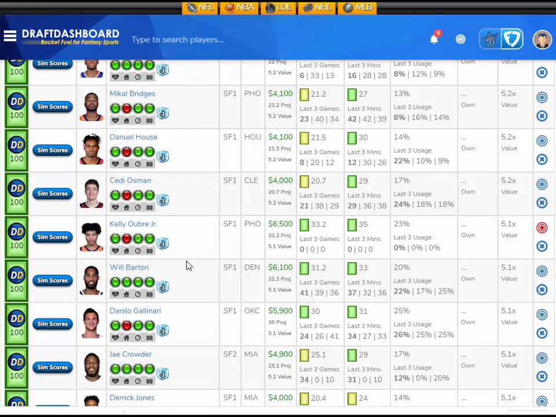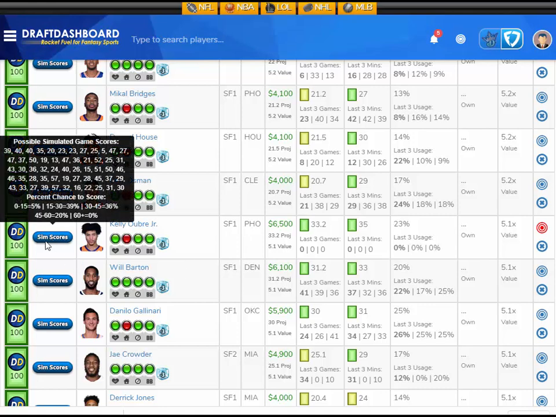Okay, another small forward that I like is Kelly Oubre Jr., projected at 33.2 fantasy points here tonight. That's 5.1 times value. He's 6,500 FanDuel salary. Let's take a look at his sim scores.